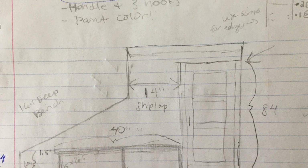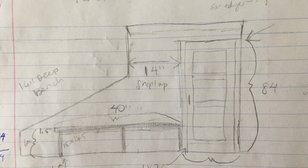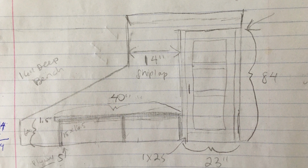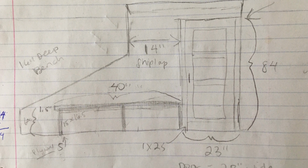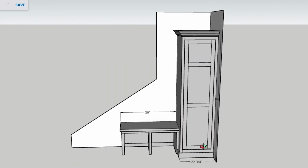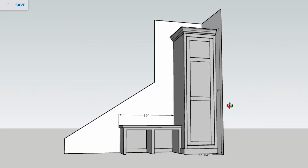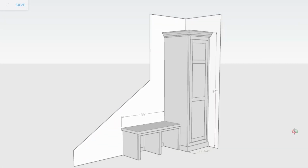To start, I just started sketching out what I was envisioning on paper. Then I started to determine the measurements I needed for the built-in cabinet and bench. After sketching things out, Brandon mocked everything up for me in SketchUp. Now I have to move the old hall tree out of the way and all our steps so we can get building.